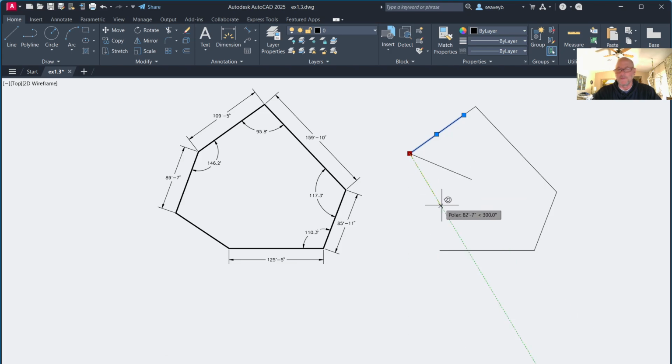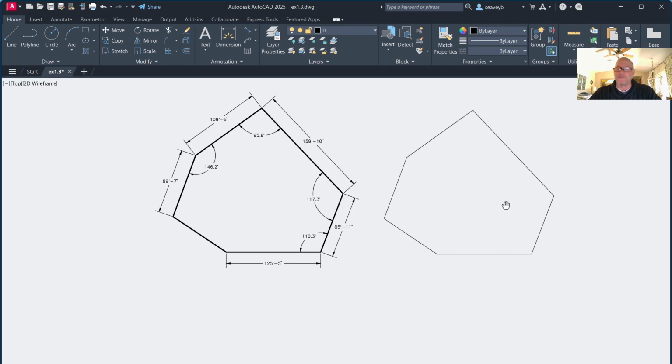I moved my cursor so I'm not on a tracking, so that'll pop up the angle that I need, negative 146.2 degrees. And there's the last line. I don't need to deselect that. I can just start the line command again and snap to the endpoints, and now I've drawn the shape according to these interior angles, which is not what AutoCAD is inherently set up to do.